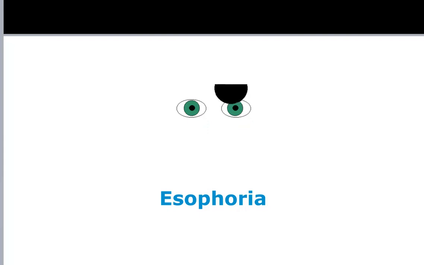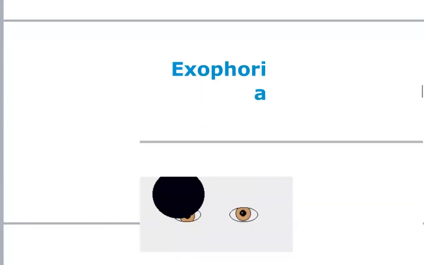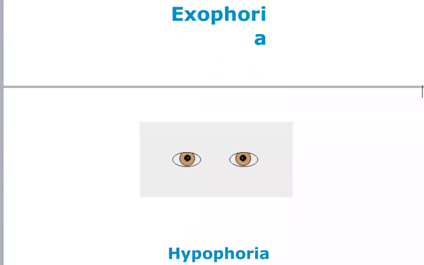Okay, this is the reverse. Look at the corrective movement in each eye, which is in here. This is a corrective movement. This means that this eye has a tendency, or these eyes have a tendency, to deviate out under the cover. Under the cover, the eye is out. When you remove the cover, the eye has a corrective movement. As you see, this is called exophoria. It is a tendency of the eye to deviate out.